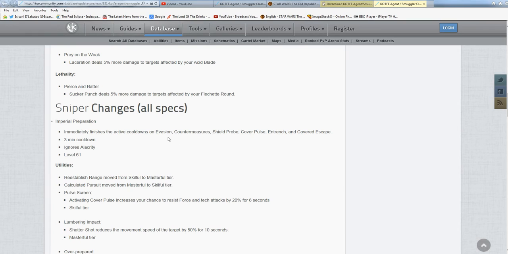The problem is evasion and shield probe, both resets together, and I'm being conservative here, that's only about 10 seconds worth of benefits you are getting from those. 10, 15, I don't know, it depends how long the shield probe takes to get used up. So, yes, it's going to help a burst situation for that 10 or 15 seconds. But you've used your cooldown. Now all you've got is cover pulse, entrench, and covered escape.